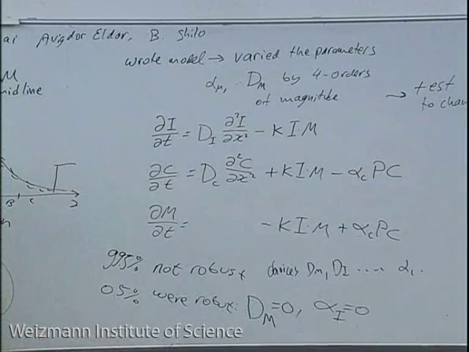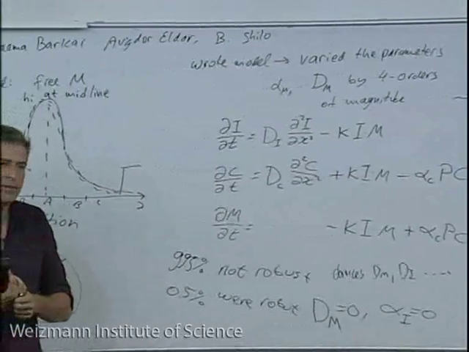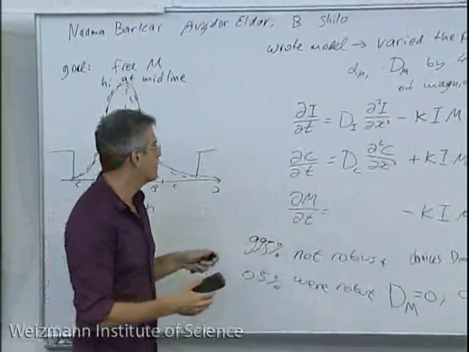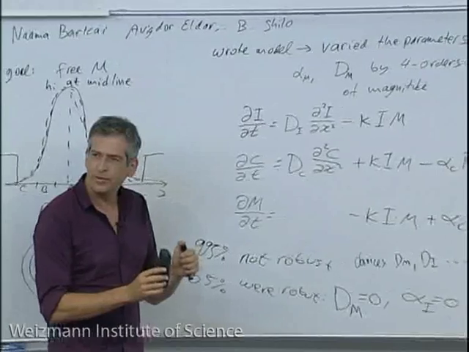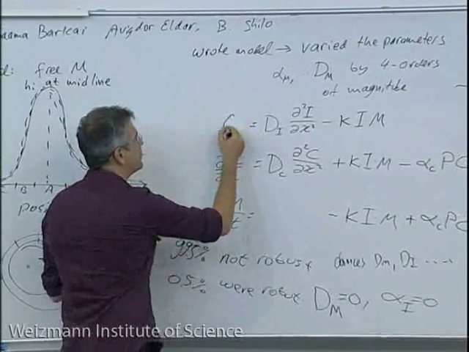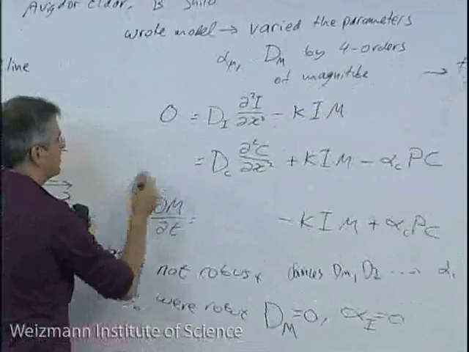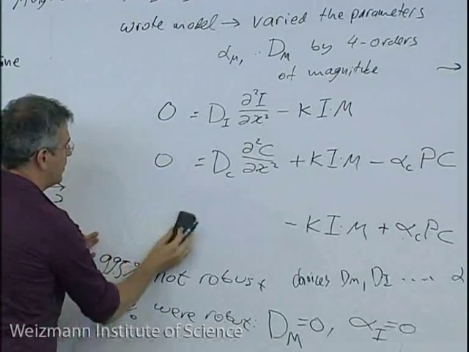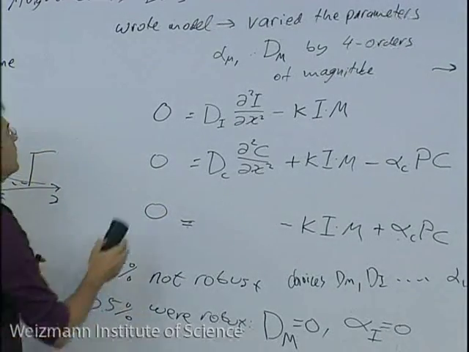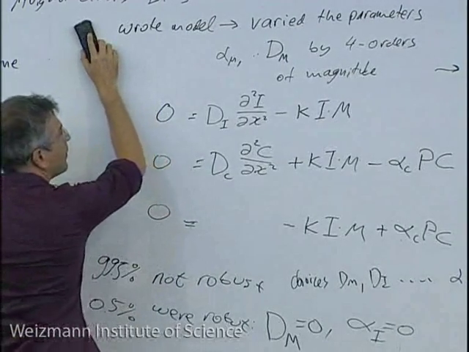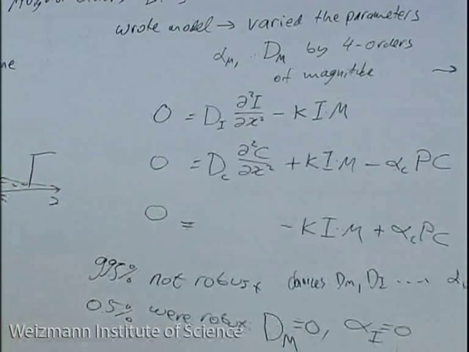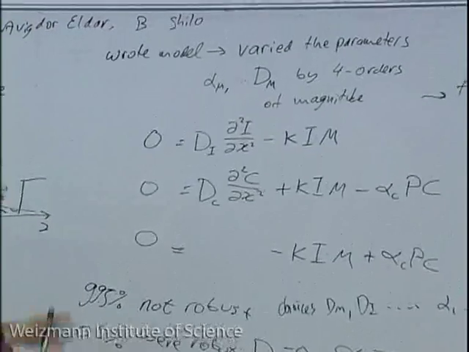You solve analytically for the steady state? Yeah, steady state. And I think also not for the steady state, but that's not so important for us now. So we're going to solve it for the steady state. Are you ready? Okay, hold on tight. So steady state means that all the time derivatives are 0. Nothing's changing anymore. That's what steady state means. How are we going to solve this? Yeah, let's try.